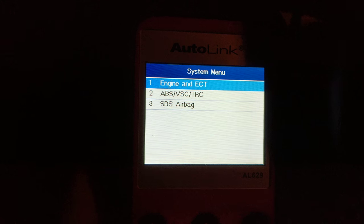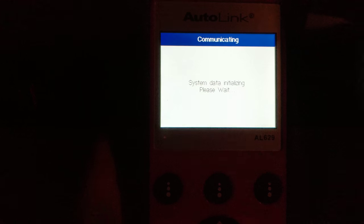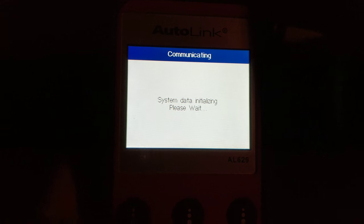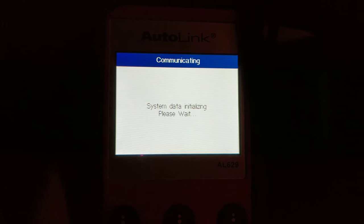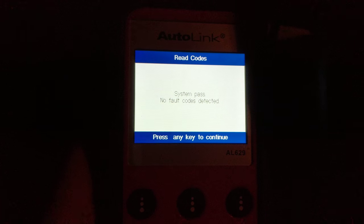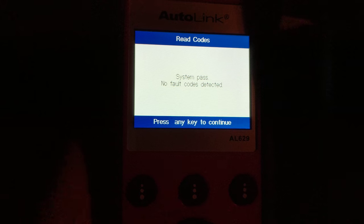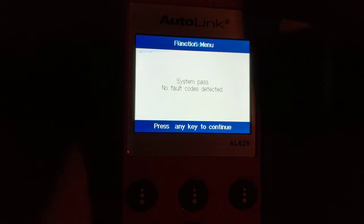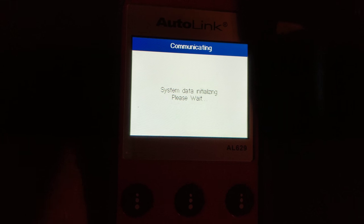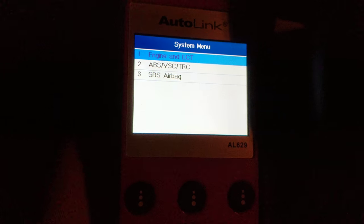Let's just do, I guess, the engine and emissions control. Whoops, hit that button. It seems to be a lot faster dealing with this system than the Honda system. I don't know if it's software on the AL629 or if it's something to do with Toyota and their ECUs. So no codes, okay. Did I just do that again? I don't remember what I just did. Yeah, I just did that again. All right, so no engine codes.